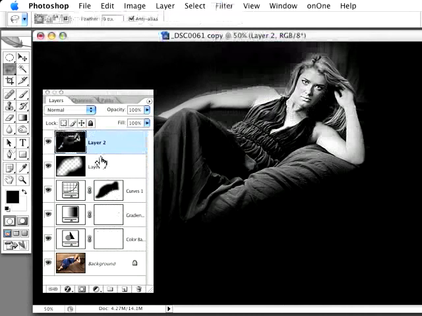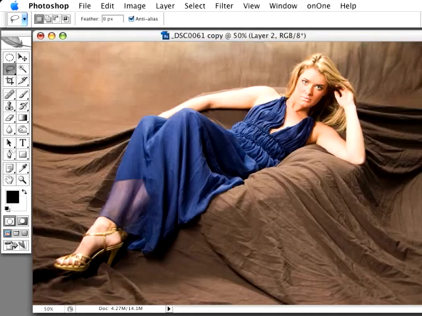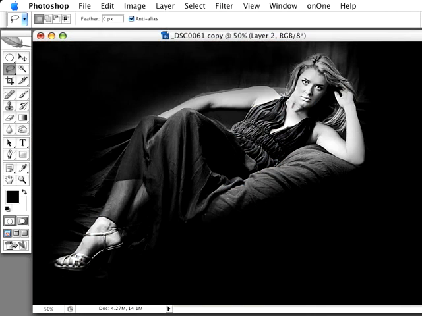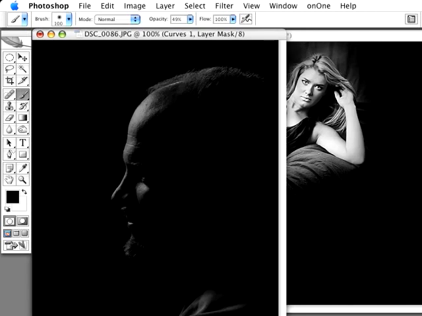So there you go, a quick little technique, but I think I like the look of this. To go from, all I'm going to do is hide every other layer. Here's my original color photo, and here's the finished one, or almost finished one. Check it out, try it yourself. And of course, as an added bonus, these are adjustment layers, so you can easily apply those to other photos and get some pretty cool effects.